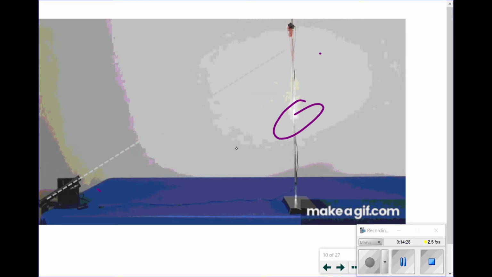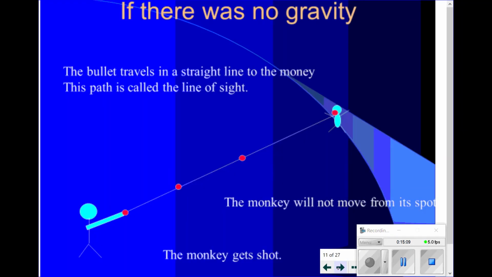Now, if you do any type of target practice, we all learn that when you aim to hit a target, you don't aim directly at the target. You always have to aim a little bit above the target. That's because gravity causes whatever it is that you're throwing to fall. So every time you aim at the target, you would miss. It would be too low. The monkey, because they let go, gets hit because they're falling like the projectile that was fired.